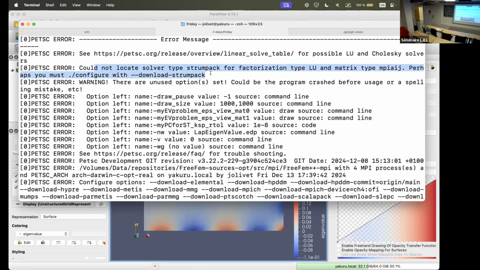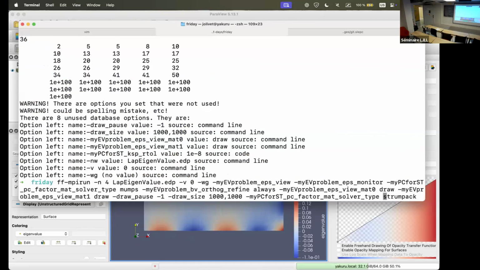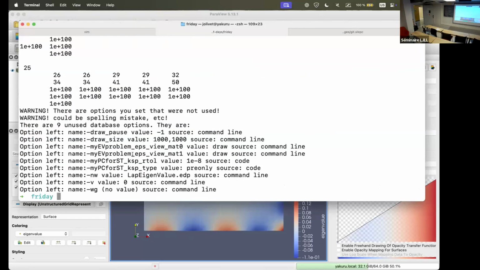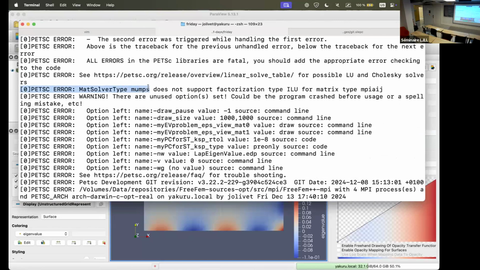And so in PETSc, you can do 5 types of factorization: QR, LU, Cholesky, ICC, incomplete Cholesky factorization, and incomplete LU. So, for example, if you do ILU with mumps, it should throw you an error message, again something meaningful hopefully: matrix solver type mumps does not support factorization for ILU matrix.